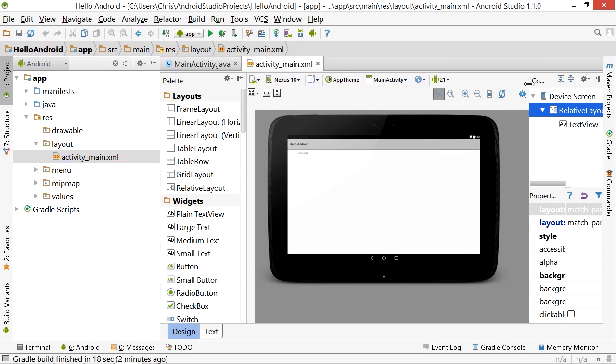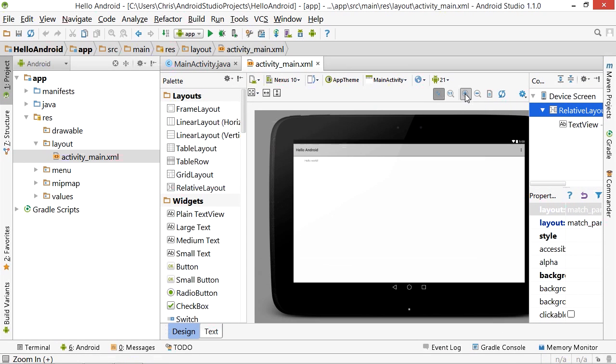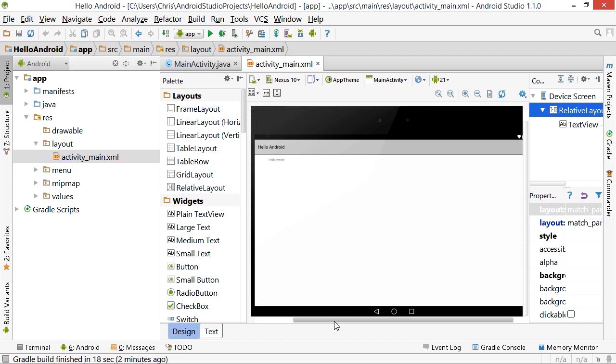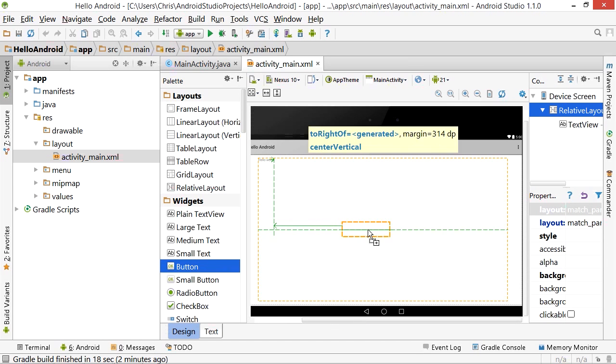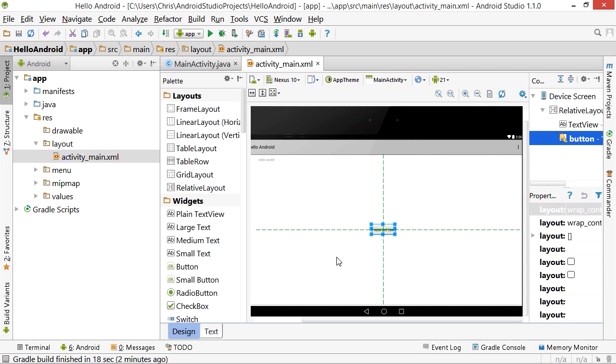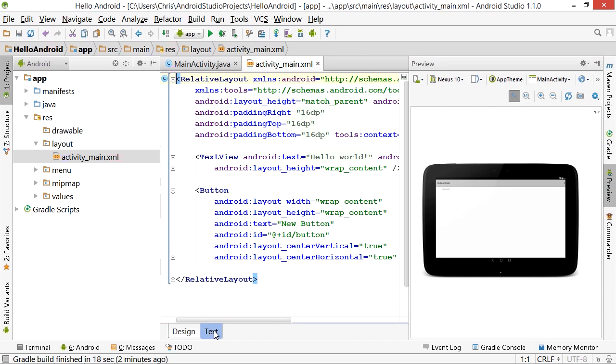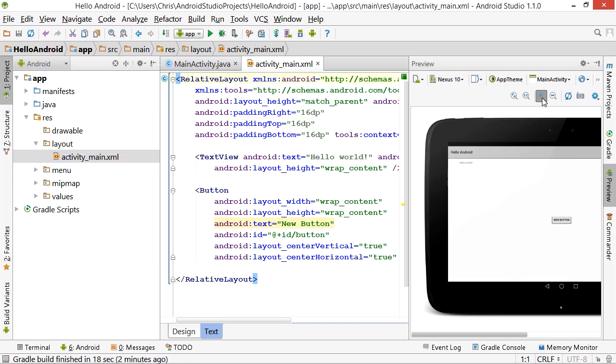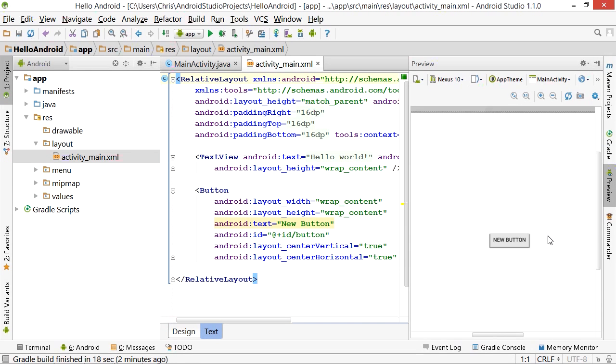Maybe shrink this down a bit there, and then enlarge our device. At this time, I'm just going to show you how easy it is to drop a widget in, grab a button. Right now, I know I'm dead center in the layout. Let's go back to text just for a second. Now, if I enlarge this a bit, it's called New Button. This is what I was talking about. This is so cool. As I modify this, I can see it in real time.